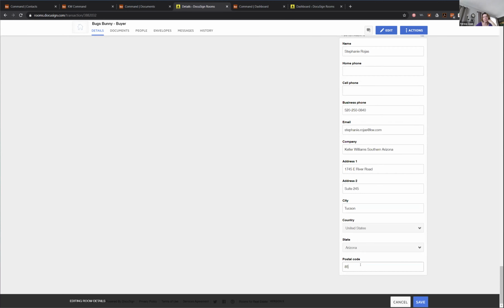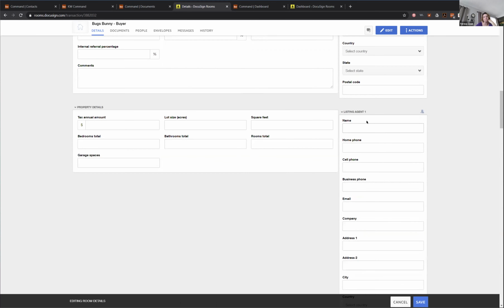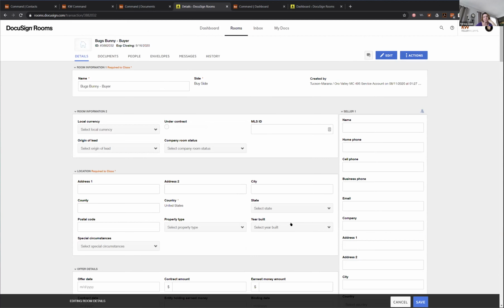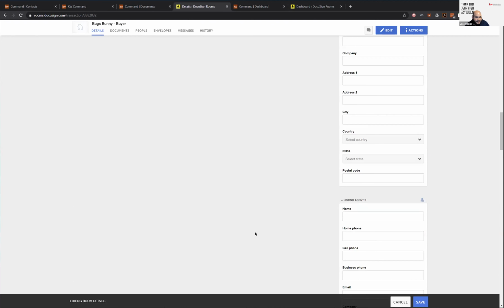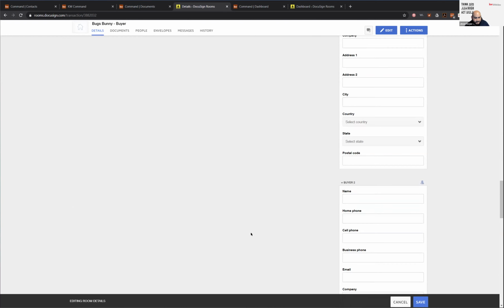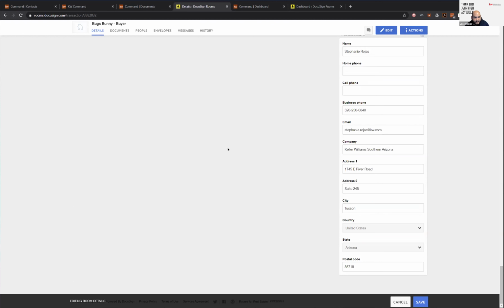Jesse, is there a way we can change all of this on a main template so that each time we start a new transaction, we don't have to go back and redo all that? Well, yes and no. Yes, in that there are templates. However, that's for a different class because it gets kind of complex.